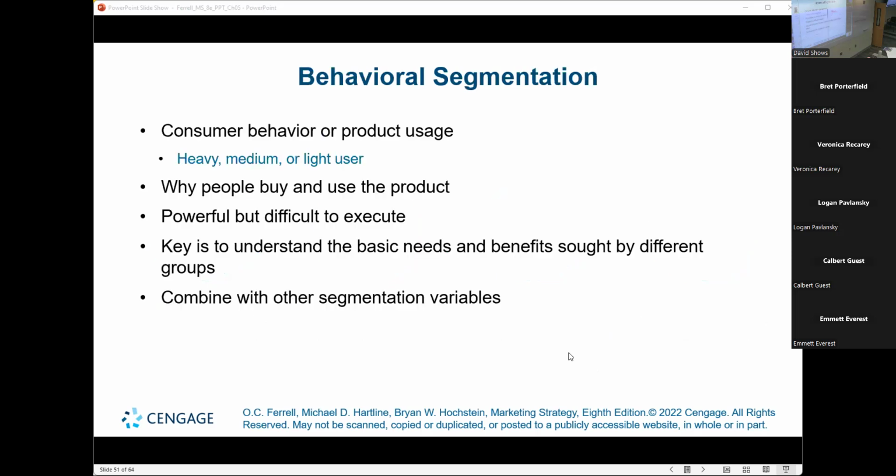us achieve our success. And so behavioral is basically how we use our products and how many we sell. Remember that we have heavy users and light users of all things. Behaviors of consumers is powerful, but it's very difficult to execute a marketing plan just on what things people do. Usually what you have to do is provide slices of life. And that's how you target those individuals.